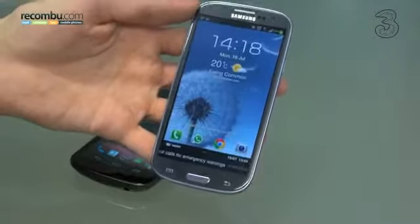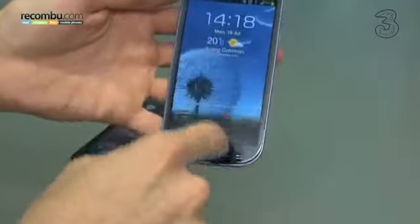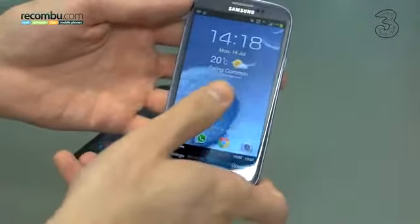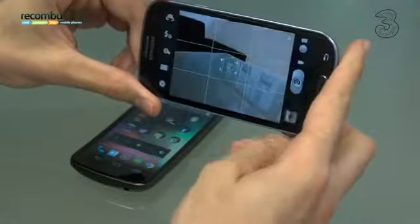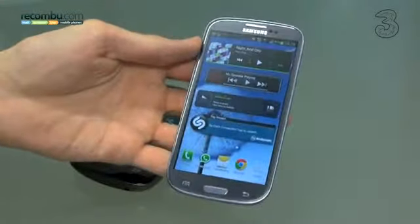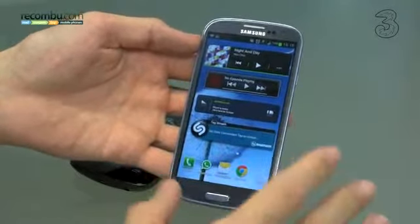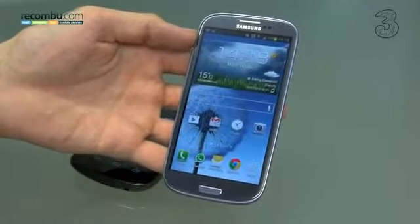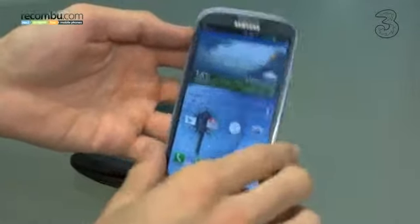However, Samsung do put some very nice touches into TouchWiz. On the lock screen you can get a host of news items and shortcuts. You can unlock the phone straight into camera by putting your thumb on it and twisting, taking you straight into camera ready to shoot. When you're in a text message, if you simply put the phone to your ear, it will dial through straight to the contact. So while we're not overly keen on the overall UI look and feel, we definitely love the smart features Samsung have introduced — they really help in day-to-day use.